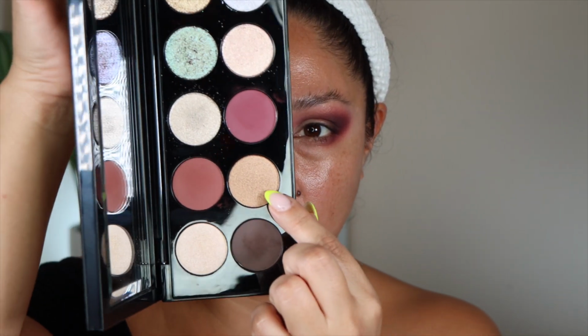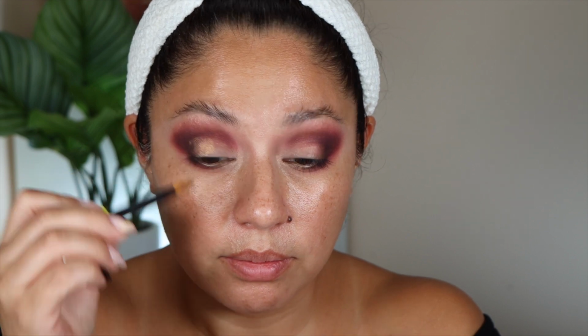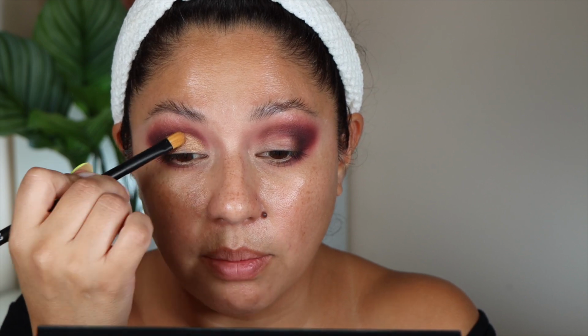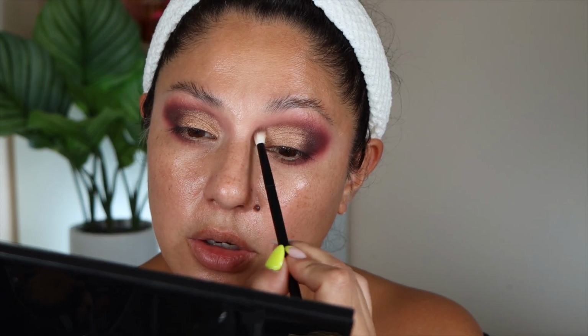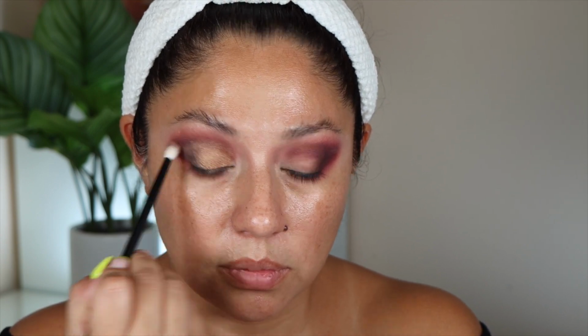All right, when you have something like this, I am going to take a Bronze Devotion, which is this shade right here, on a brush. I'm going to just add it on our lid, and this is going to be our base for the next shade. And I'm taking the brush where we have the darkest shade. I'm just going to use it to blend that shade in.